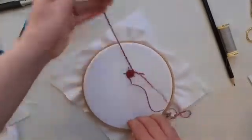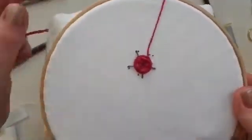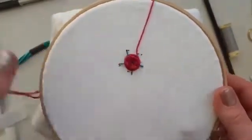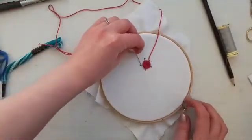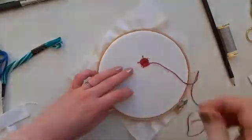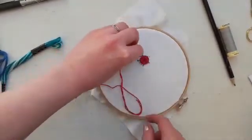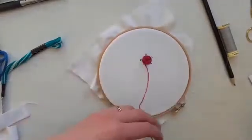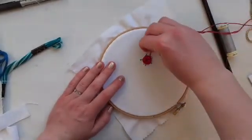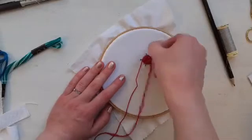And this is why it's important that your spokes are an equal distance apart, because as you can see here, I've got more of a spoke left here, but less on this one. And that's just because they weren't evenly spaced. So that will just mean that I'll find it difficult when I come to the end of filling in. So I'm almost done with this spoke, but I'm nowhere near done with that one. So this is just a stitch where it's actually good just to experiment, really. I think I could probably still go under one more time, but this is why it's a good idea to add a border, because then if you do make any mistakes like that, you can just cover them up.